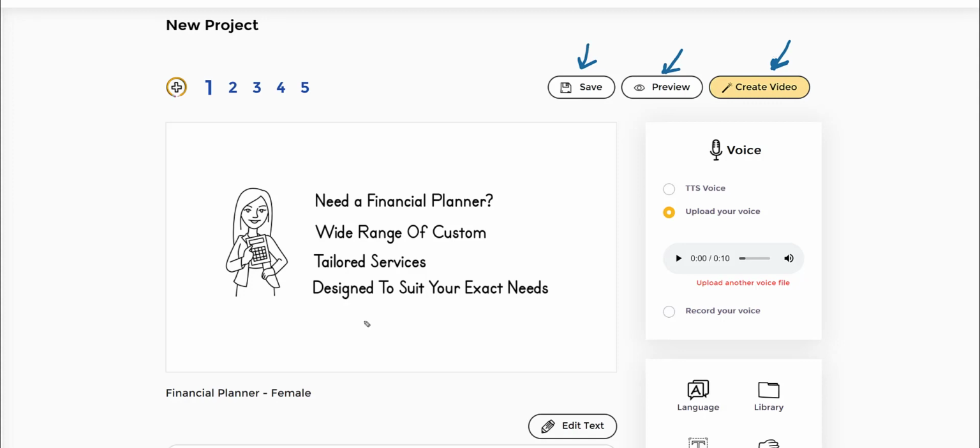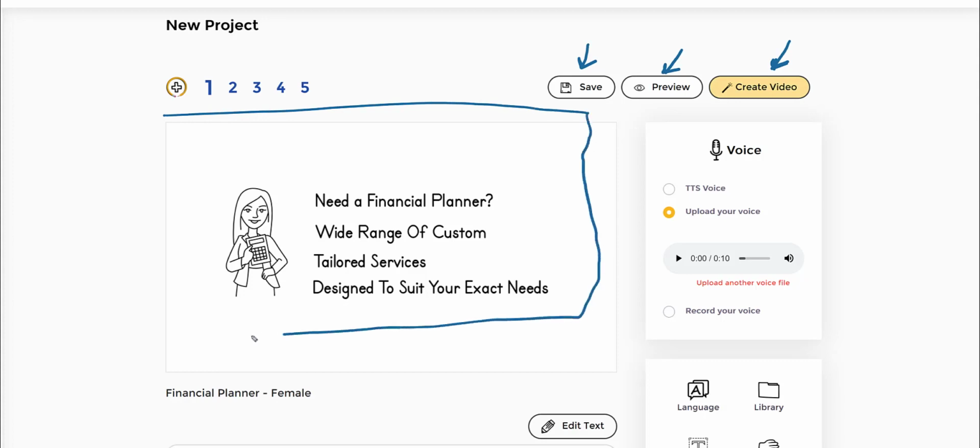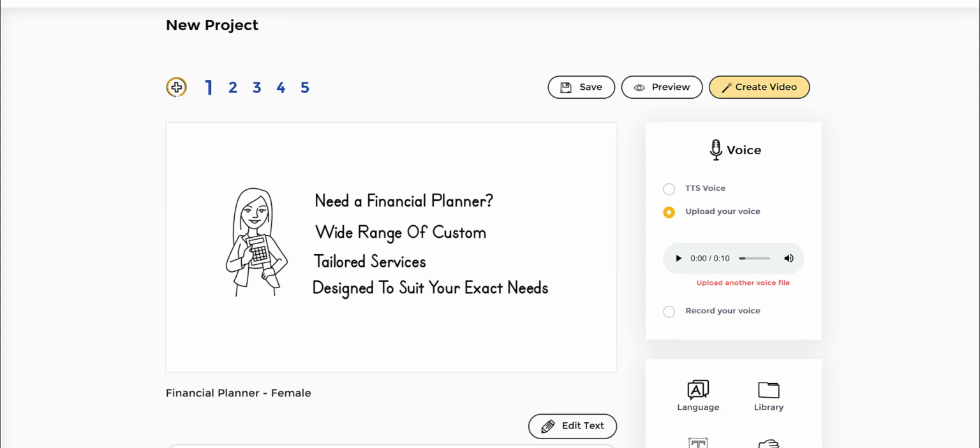And then after that, you have this canvas right here, which is this element right here. This is where you can see how the entire video looks in the end, which is really powerful and allows you to get a snapshot of how the project is structured between each of the slides that you see.